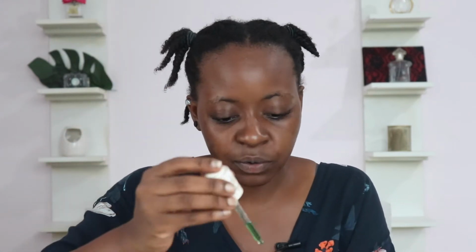Last but not the least, I don't have any acne right now, so I don't need to use my acne oil, but I do want to look extra glowy, make the skin look extra nice. So even though I just put on a mattifying moisturizer, I'm going to take a couple of drops of the Maracuja Yangu Soothing Oil from Nikeo. I don't use it for soothing properties. I use it to make my skin look glowy AF. It just makes my skin look very nice. This is for aesthetic purposes. It's green, so it actually helps with redness and dryness, but I don't have redness or any dryness.